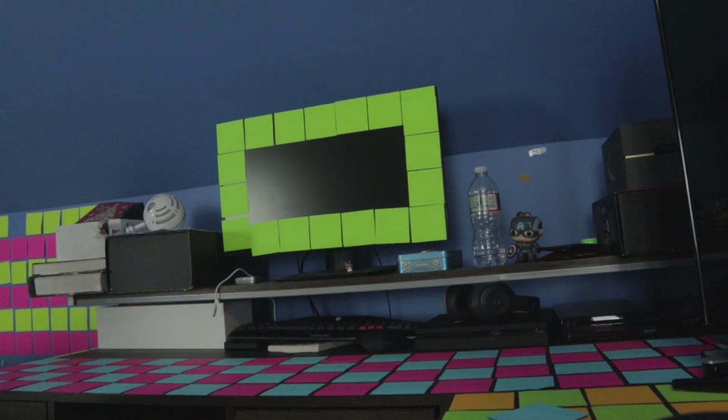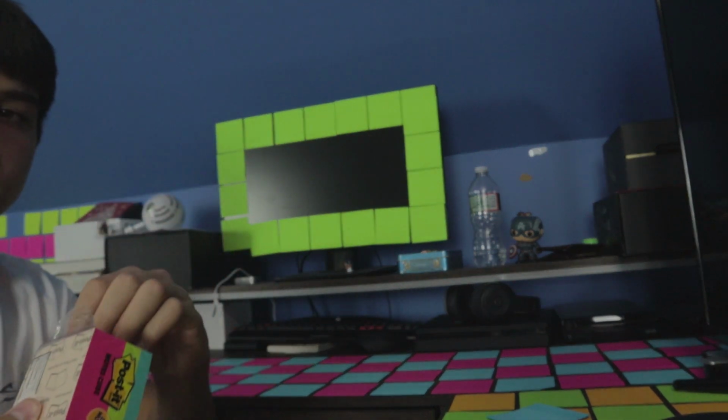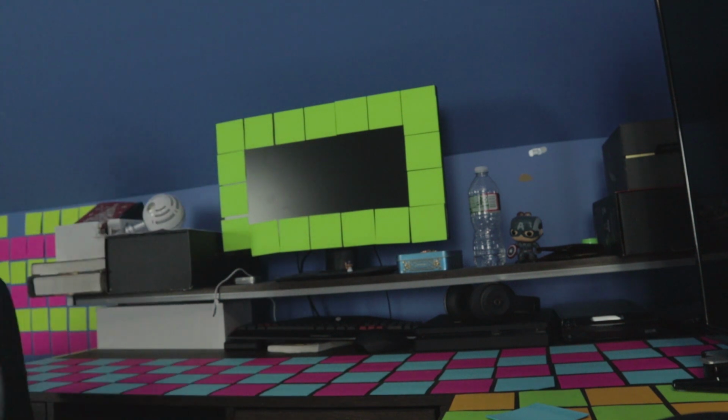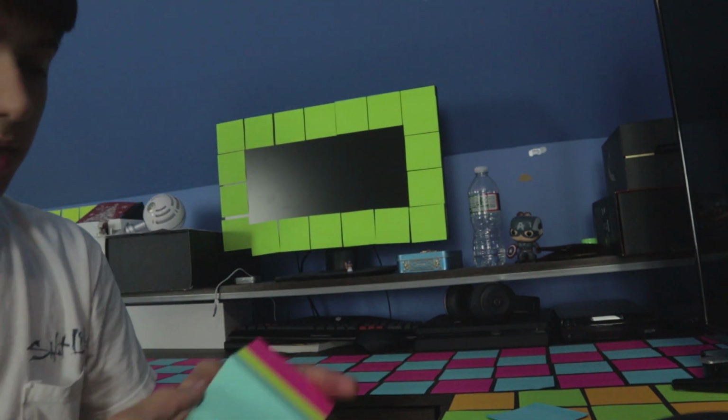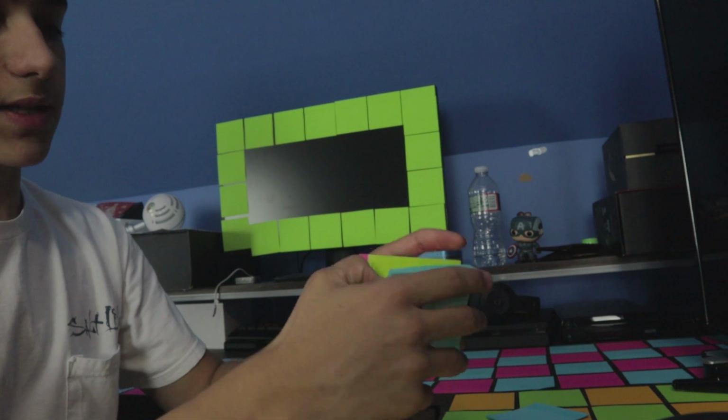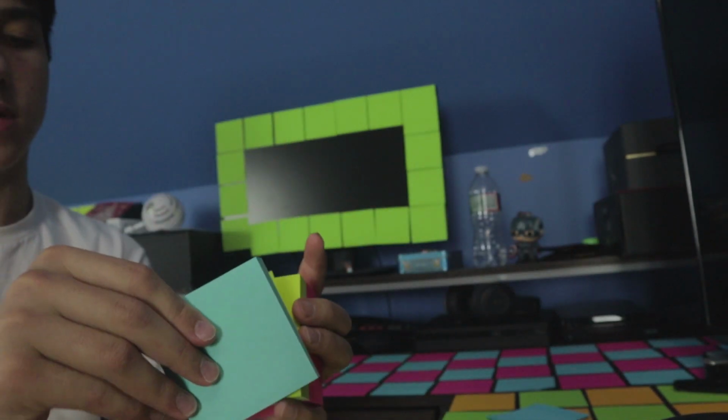Now I think I'm gonna use these light blue sticky notes right here, because I don't have any other sticky notes. I mean, I do, but I have a lot of these. I don't want to use a color that I barely have any of, because I'm gonna run out, you know. I still have another whole stack of these light blue ones in the back of my room.